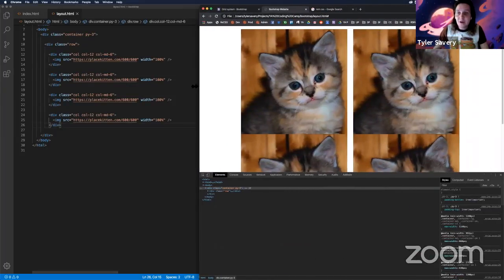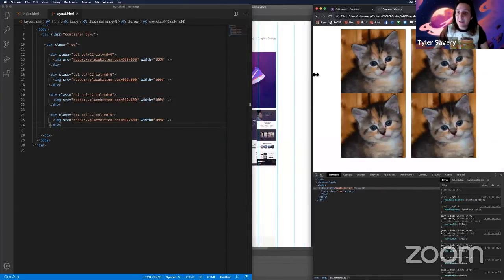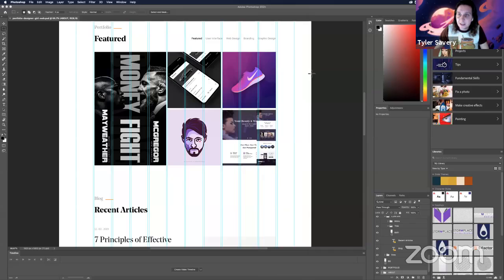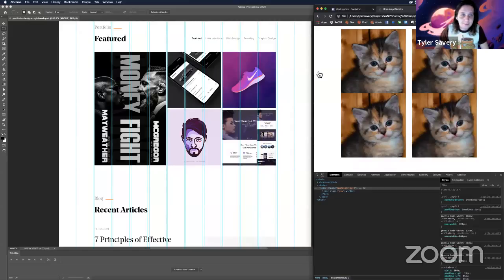But what happens if we get to an even bigger size? We might want to turn it to an even larger layout. So we did MD. So now let's try, I think it's LG. And we want this maybe to be 3 when we get to this size. So we're still at 2. Oops, my mistake.